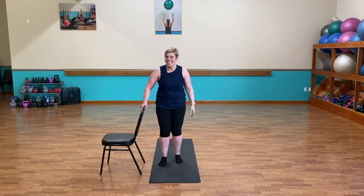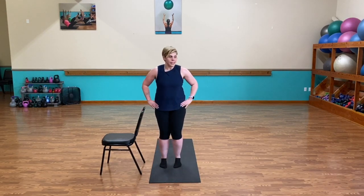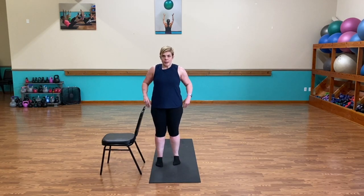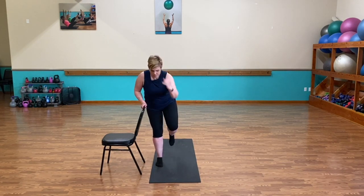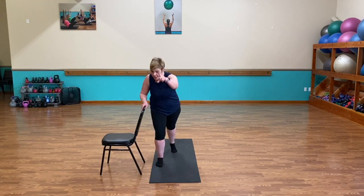And done, good. We're gonna go back to move number 1, the reach and pull. Shake it out. All right, weight on the right leg, arm out, bend into your knee and go. Now, keep going, please, do not stop.